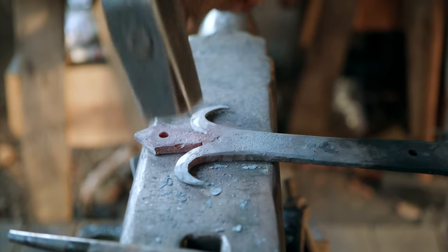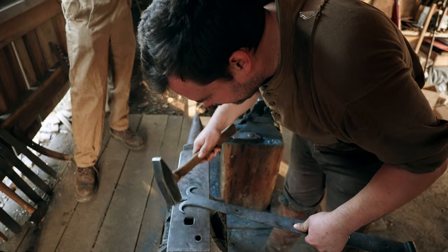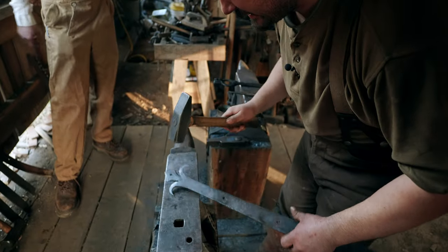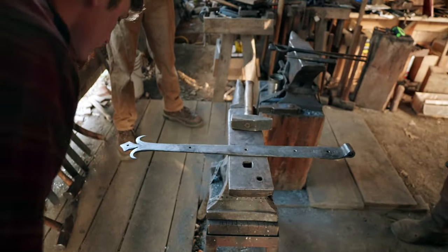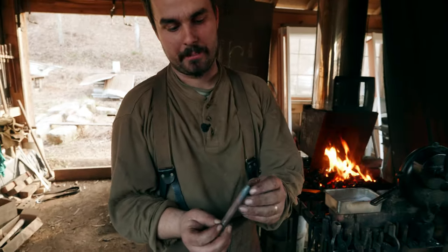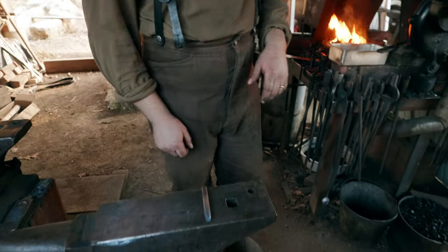That wasn't supposed to happen. If it weren't for a few missed hits, I wasn't in such a big hurry. Oh, I like that. That definitely added another dimension to it. Yep. We've got our pin made. We've got the top tapered a little bit, and you'll see why later. So this is a half inch round pin, and that'll get forge welded in.